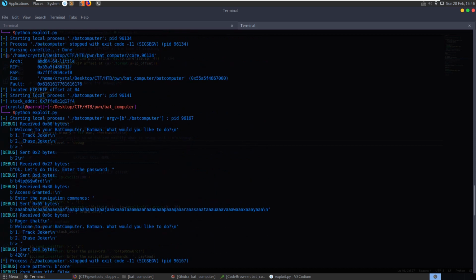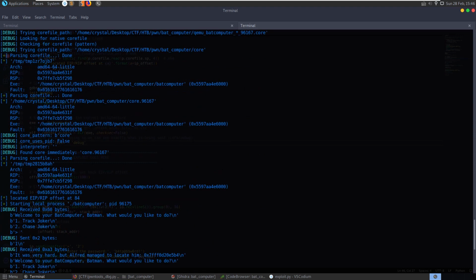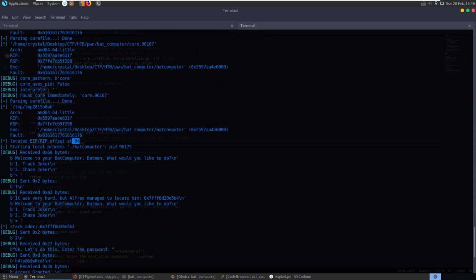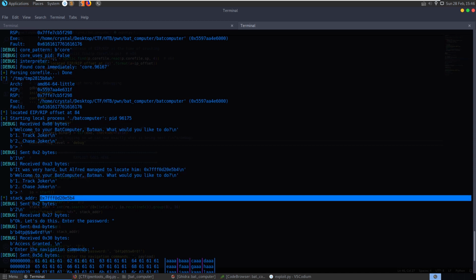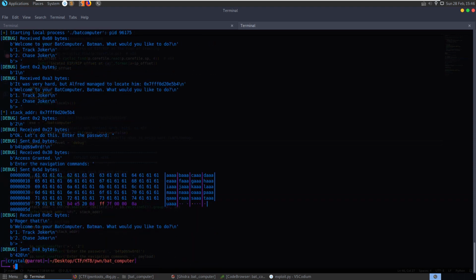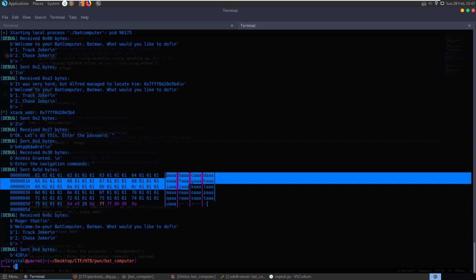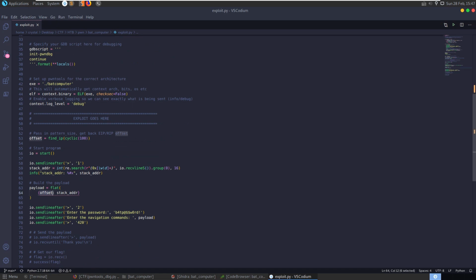So this is just what's happening at the beginning. It's finding our offset here. It comes back and then says, okay, here's your offset. It's right here at 84 bytes. And then we're going through the actual exploit where we say, okay, the option we give here is 1, and it comes back with the address. We extract the address, and we've printed it here, and then we send 2, and then send in our password, and then it comes back and asks for the navigation commands, and we send this padding, which is our 84 bytes of padding, which we've extracted our offset right here.